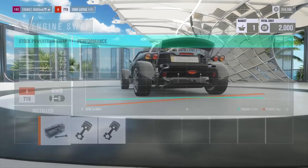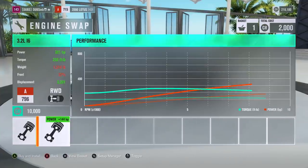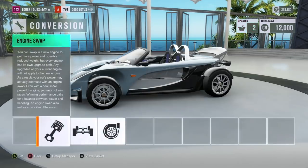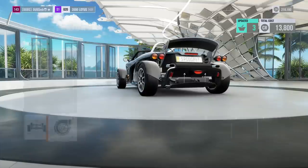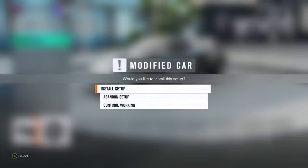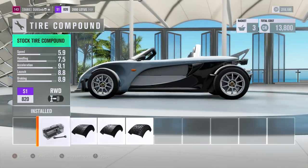What else? Engine swap. We can swap this thing from a 1.8 liter 4-cylinder to a 1.6 rally engine or a 3.2 inline 6. I think I'm gonna go ahead and put the 3.2 inline 6 in this thing. It's already rear-wheel drive, so I'm gonna leave that the way it is. It's mid-engine as well. And if I turbo this, a single turbo 3.2 inline 6. I'm pretty sure the 3.2 inline 6 is from the E46 Beamer, but let's just add that on. Actually, I don't want to leave it. I just want to go ahead and go to something else. Right, what else do we have here?